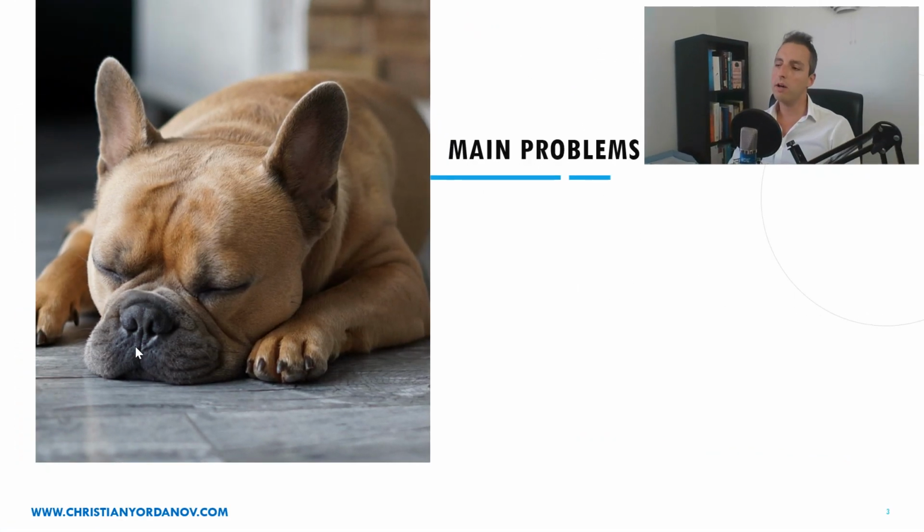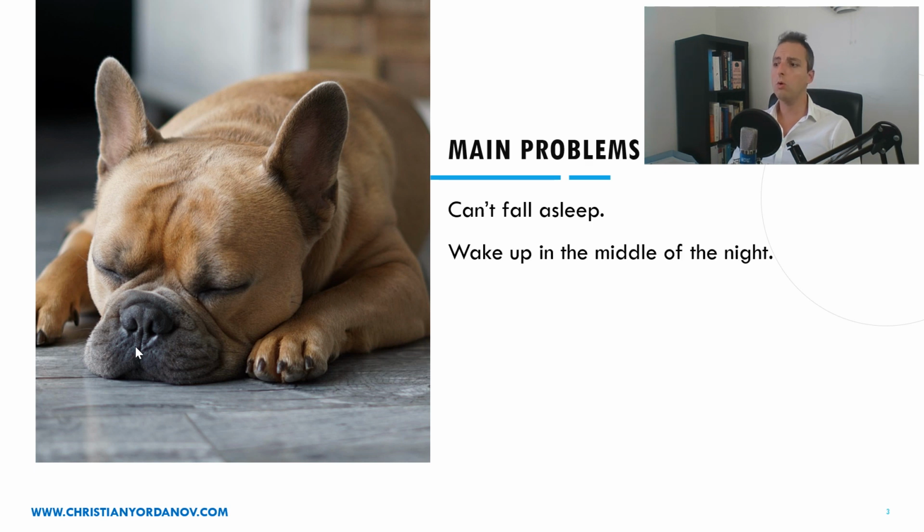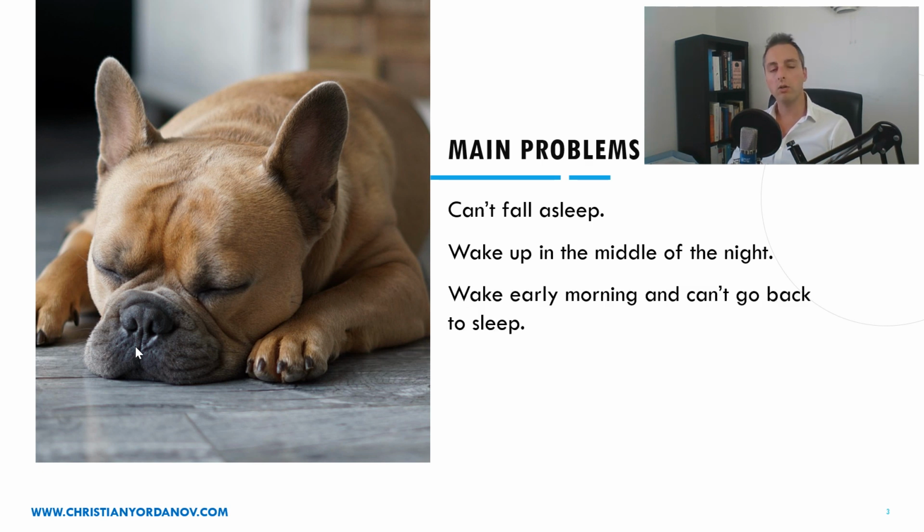We can categorize several types of different sleep problems. So you may not be able to fall asleep easily. You also may be waking up in the middle of the night and not being able to fall back asleep. Or you might be waking up early in the morning and you cannot go back to sleep. Also, you may be waking frequently. So there's a few different ways to tackle these individual problems. We'll get into that in a little bit, but first we'll cover why does this happen.